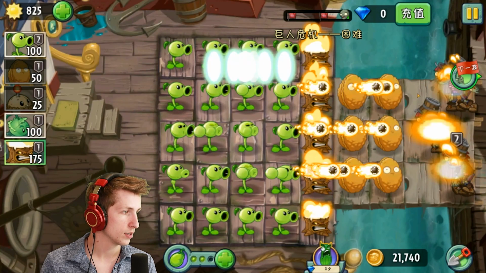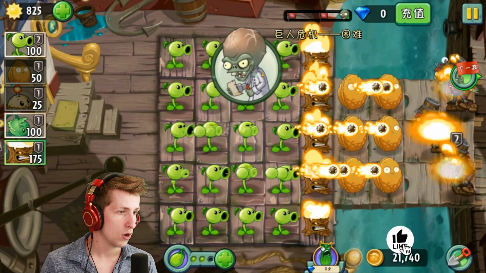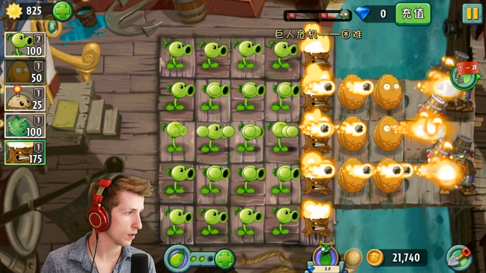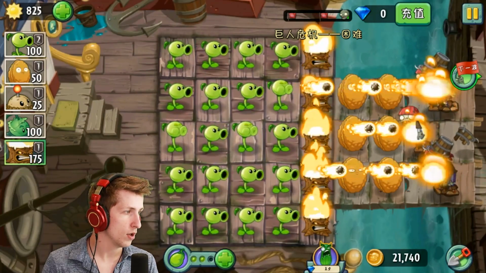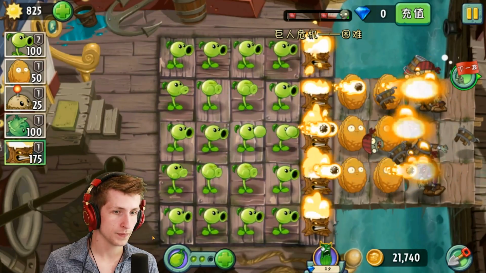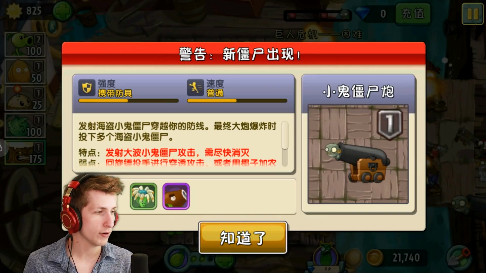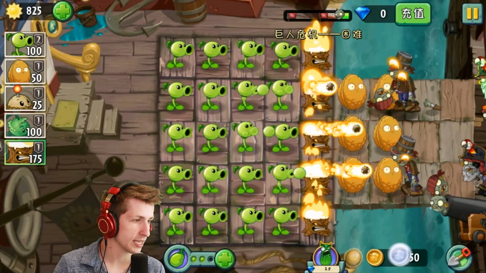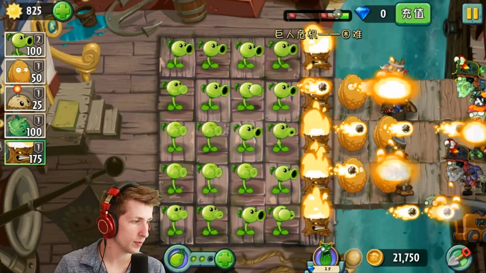The game just froze. What just happened? Dr. Zomboss? What did Dr. Zomboss just do? I'm so confused right now. Oh, wait, we are doing some damage to them. Oh, a pirate captain? Oh, they're showing us all of these guys. We know most of these guys, though, so I'm not too worried about it.